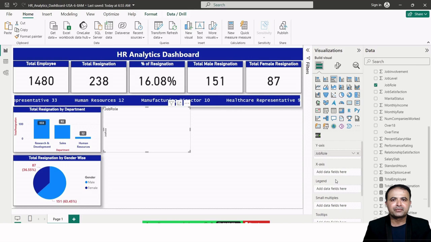Very nice. So once you have clicked on this format painter and click on this, total resignation by job role, and the data labels color, background color.